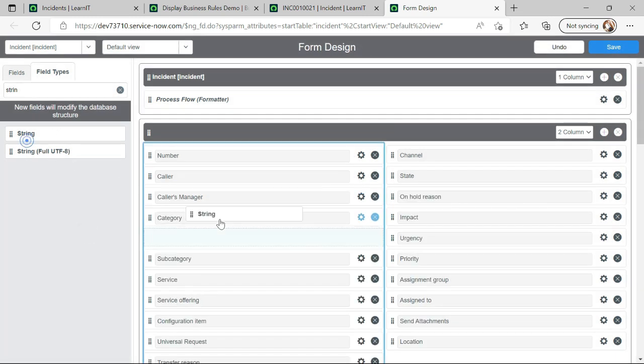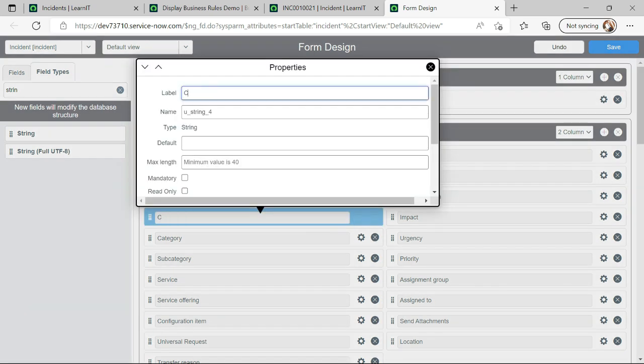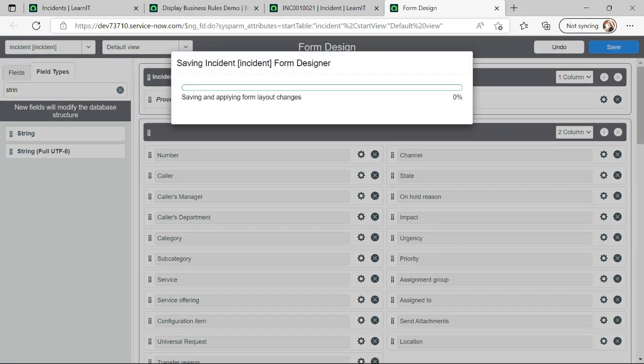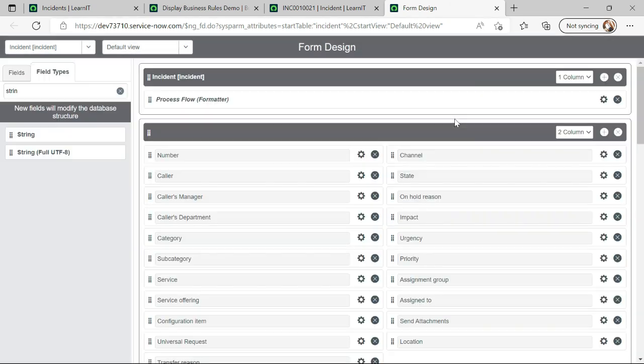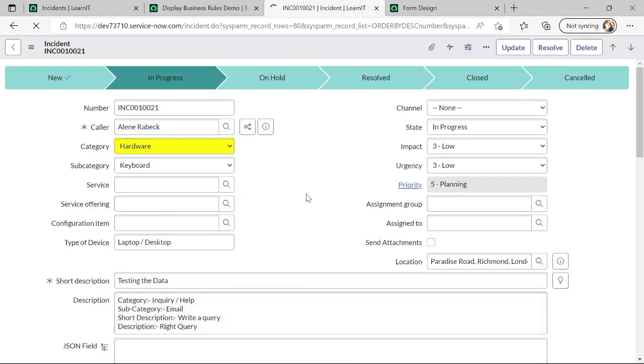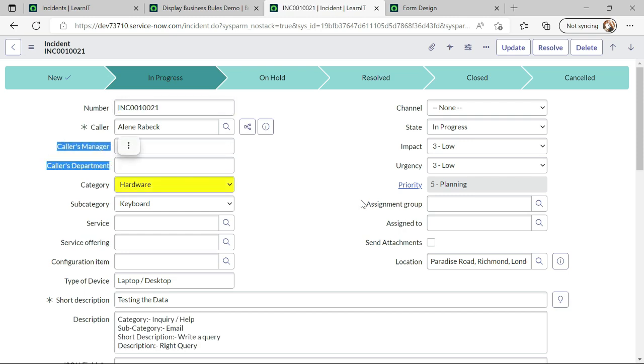And one more string field I will add here, this will be callers department. So let me try to save this form. And now let me try to reload our original form. And you can see two fields are populated here.